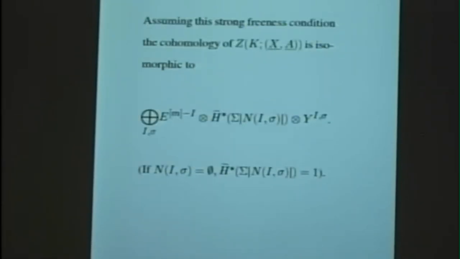And here's what the cohomology as a group looks like, given this strong freeness condition on the spaces. So this part here, it's summed over all the sigmas. This part here just involves pieces that come from the cohomology of X. Remember, the Y was built out of C and B. It'll be important for the example to remember that X lives here. The E lives in A. It was this cokernel part. And this is the cohomology of the suspension of the geometric realization of the link.